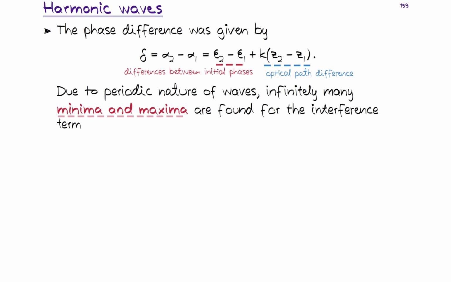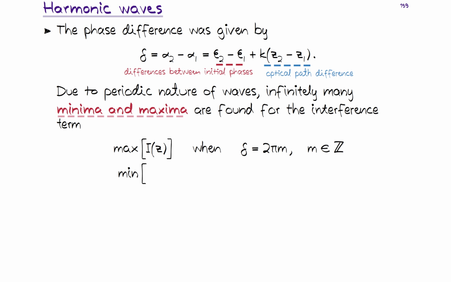And waves are periodic. So in principle, we would have infinitely many minima and maxima. If we just look at different kinds of propagation, we would have many different minima and maxima. So here we could look into the maxima of the irradiance distribution as a function of propagation direction z. Essentially we get maxima when the phase difference is a multiple of 2 pi. So m here is an integer.